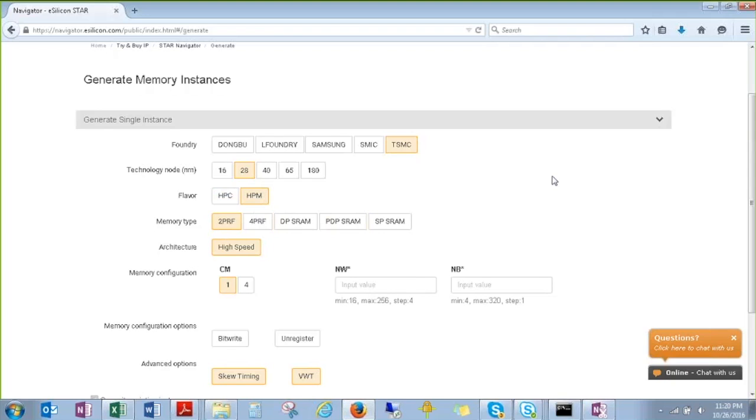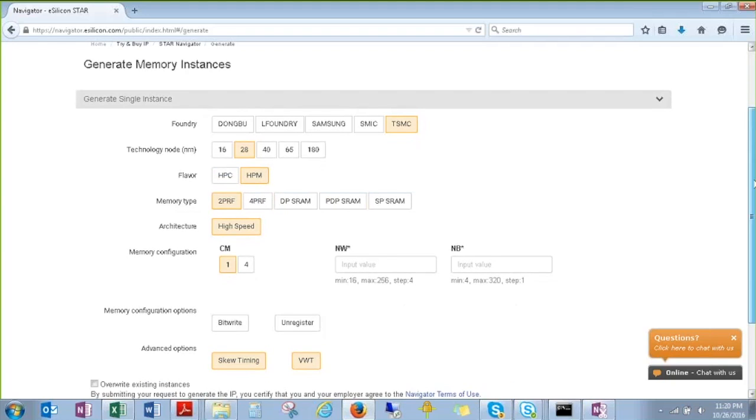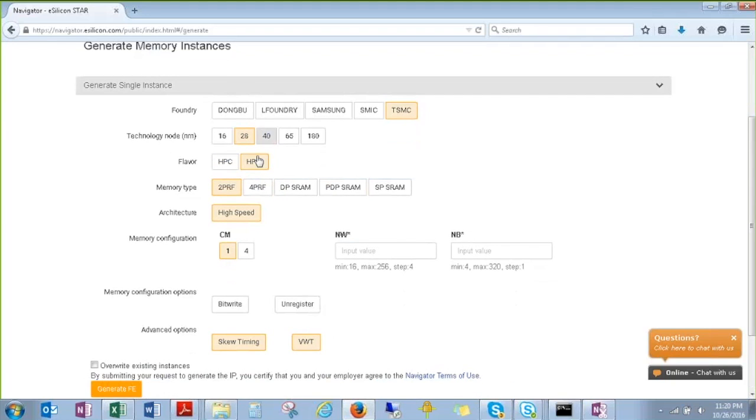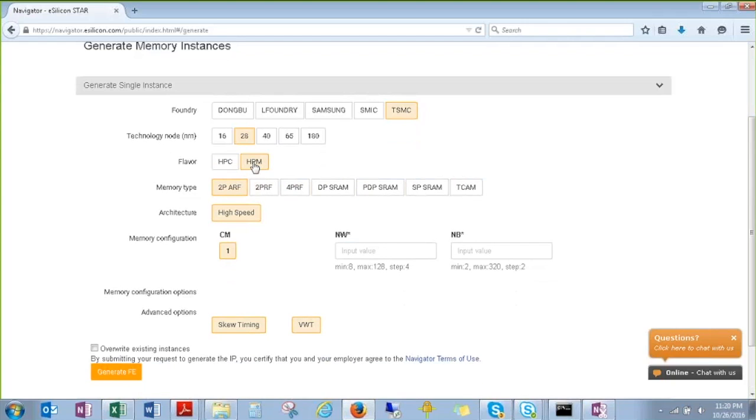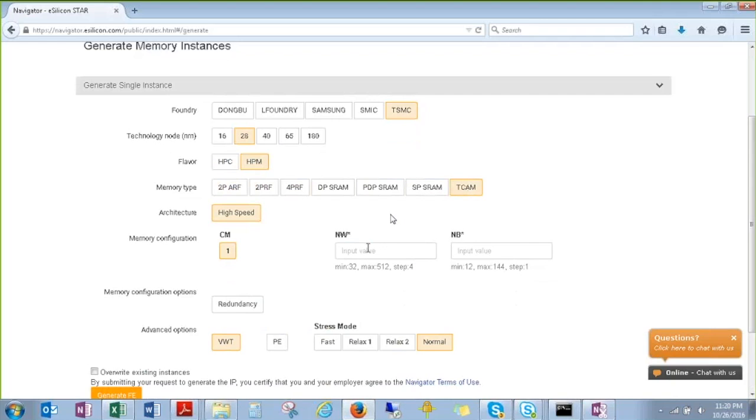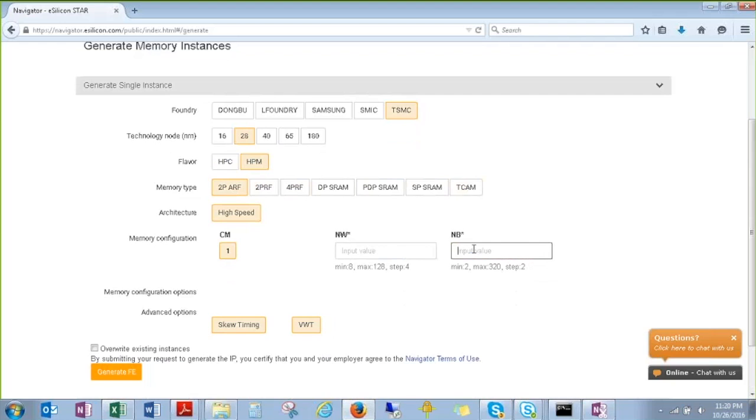And I want to go ahead and now start to generate instances on this particular technology node. So I'm going to generate some TCAM instances, and let's say I want to generate something like an 88 by 32, for example.